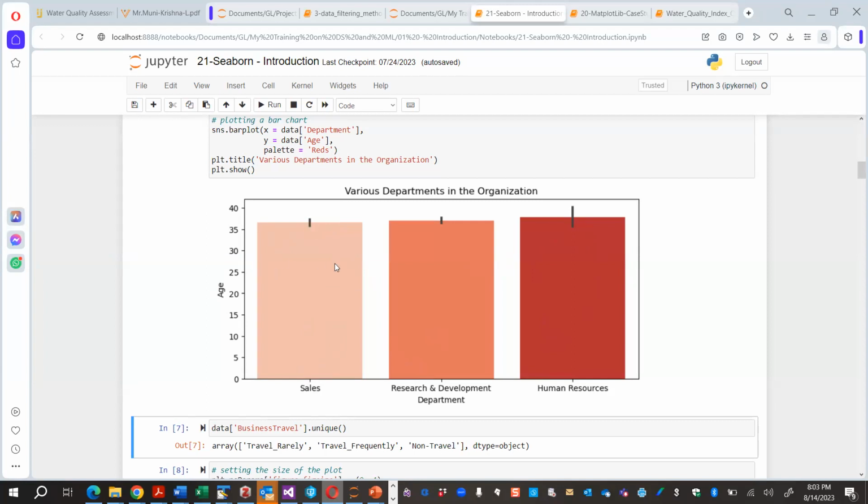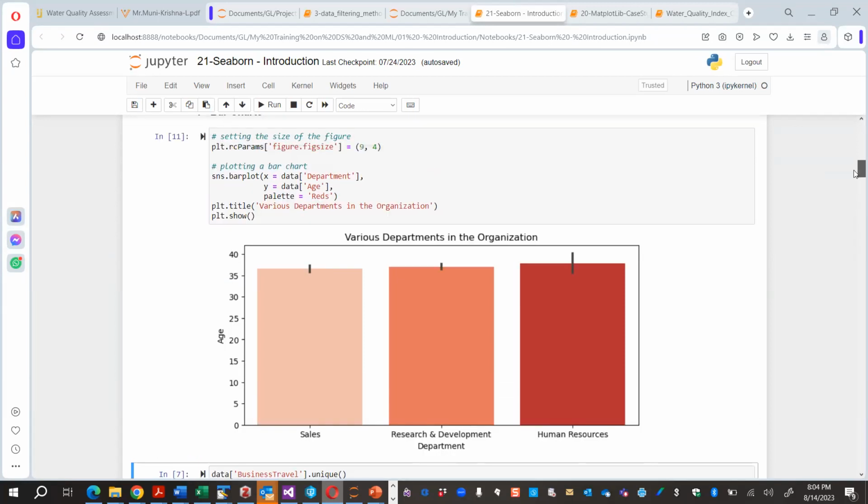With respect to age, if you take the sales department, the average is around 36. But apart from the mean, what is your standard deviation? That error bar it will give. So again, this is a very good figure for me if I want to understand how my data varies with respect to a certain error, around the mean. That is interesting. There is no need to configure it; automatically I will get this kind of data with the error bar.